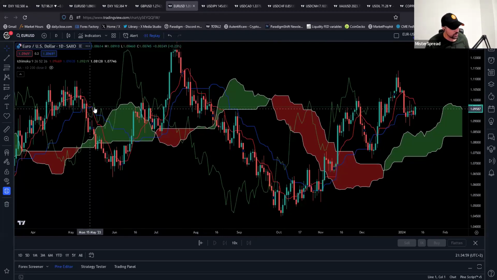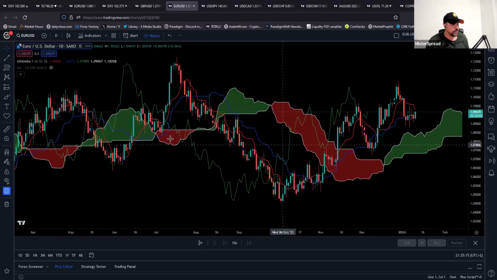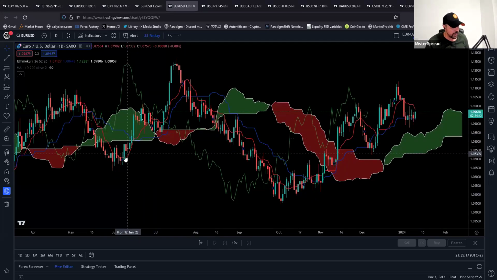Let's say you had the intersection, okay? Let's say you had the TK crossover. So the conversion line went up over the baseline. But after that, you can see that the conversion line again goes above it. So here in this area, there was no trend. There was nothing. But because of this crossover, you could have followed it on daily, and you can see that the conversion line goes above the baseline, and you have the break and you have the retest.